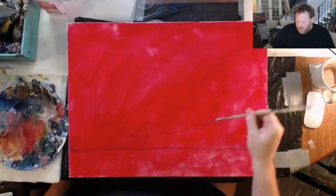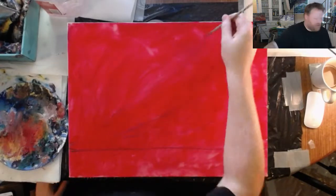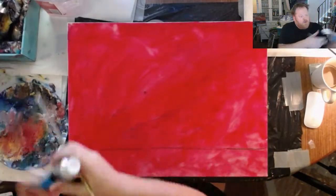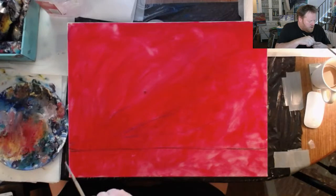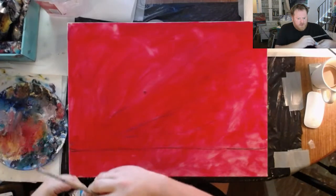Okay, kind of what I was thinking was something like this. Oops. Let me get my cerulean blue out. Oh, I got some more of my stuff. Okay, get some of the cerulean blue.